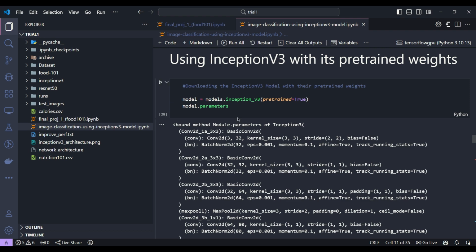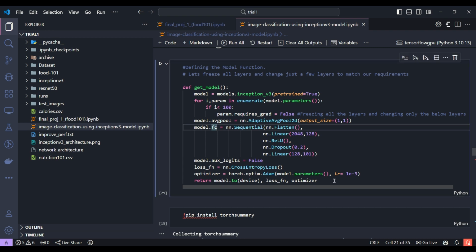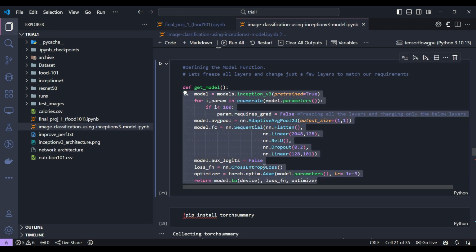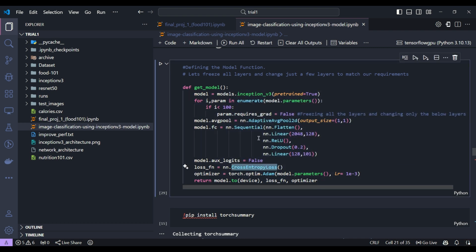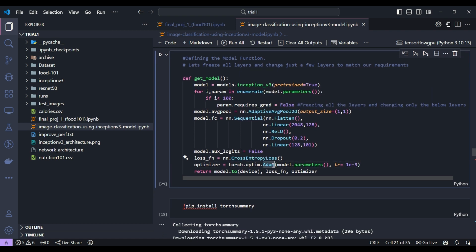This is the pre-trained model of Inception v3. Here also we use the cross entropy loss function and Adam optimizer. The same for modifying the final layers to match our dataset.